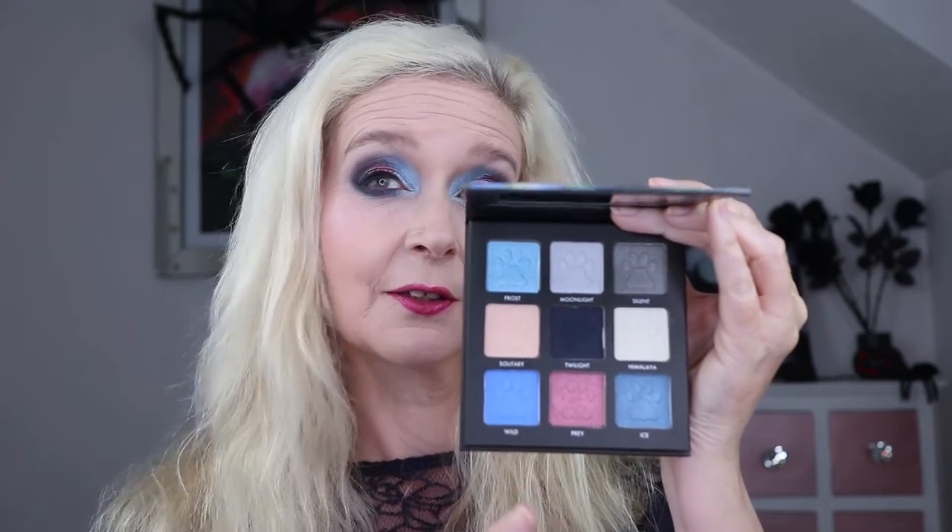Okay guys, here's the finished look for this one and again I'm really happy with how it turned out. I've paired this one with an Urban Decay sheer lipstick in Sheer Shame - just a little bit of a glossy lip - and I thought it pulled out the pinky colour from the lids. Honestly I think that pinky colour is what makes the palette so much more versatile. If it was just a grey and blue palette there's not so much you could do, but that shade in there makes it really special.